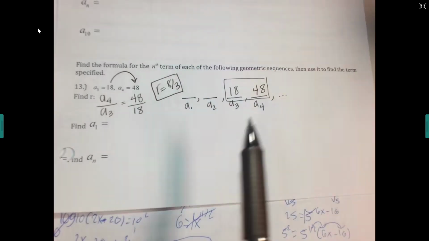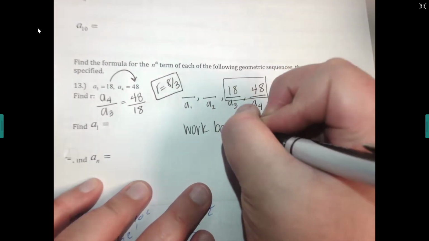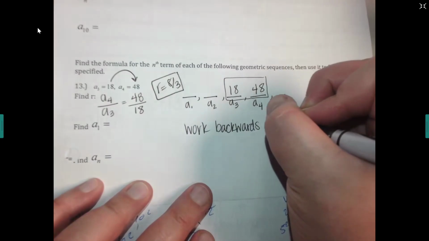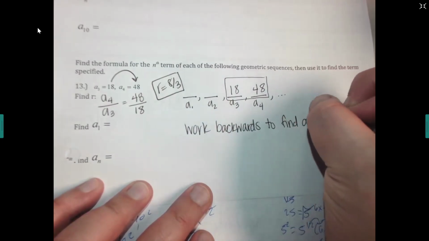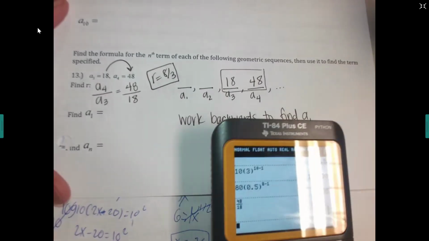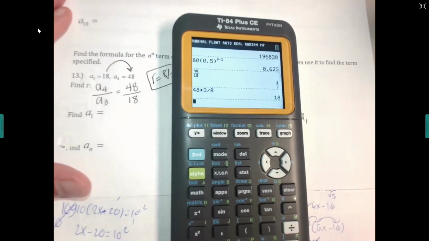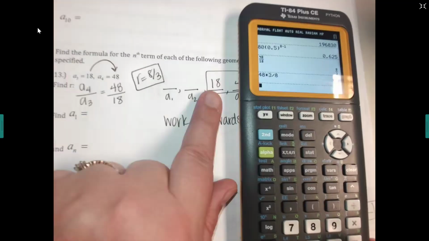Okay, in that case, if I want to work backwards, because remember, I need to know what the first term is in the sequence. Okay, to undo a times 8/3, you're going to have to multiply by a 3/8. So if it's a fraction, you're going to flip it to reverse it or work backwards. So in your calculator, let's start with 48 just to make sure we're safe here. We're going to times by 3/8. The next number is 18. Is that correct with what I was expecting?